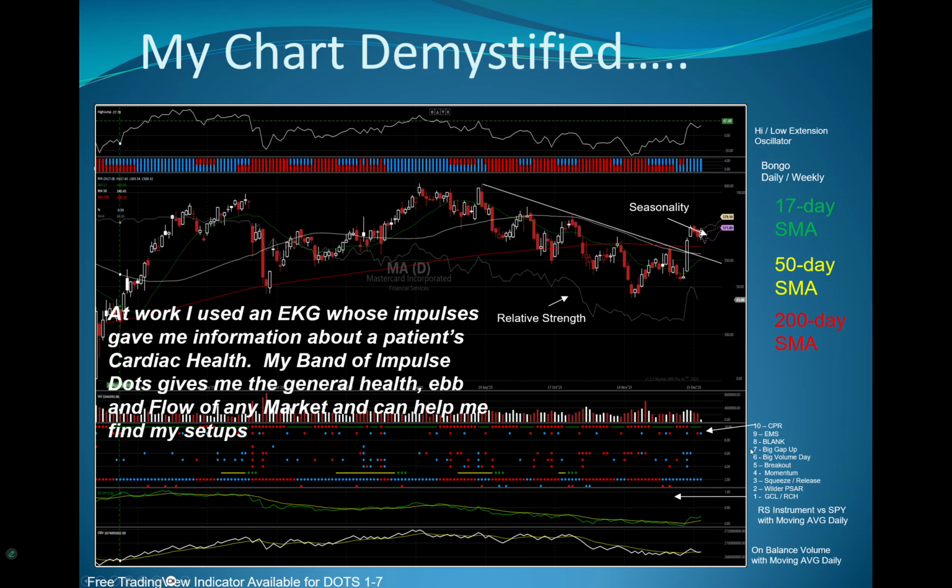My dots, starting at the bottom. Green candle low, red candle high. David Elliott's false new high, false new low. A red candle high means I traded higher than the last 10 bars and I closed down. So I have a red candle. It's the type of candle that you expect to see at a reversal after a big run up. Here was one here as well.